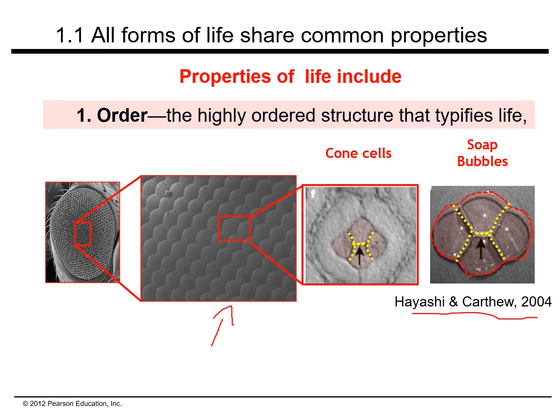They found that inside of each eye, there are cells that are called cone cells. And they found something very interesting: if you see here, you have 1, 2, 3, and 4 cells. And when they found 4 cells, the configuration between the cells looked very similar to soap bubbles. So it was very interesting. Maybe this is a coincidence, or maybe this is something that always happens. And why does this happen? Maybe physical forces could be involved in the presence of organization at the cellular level.